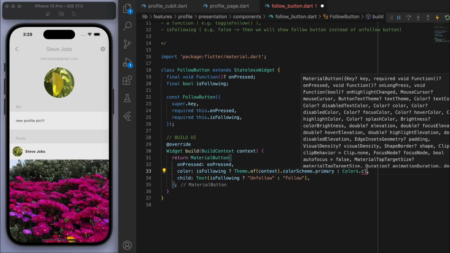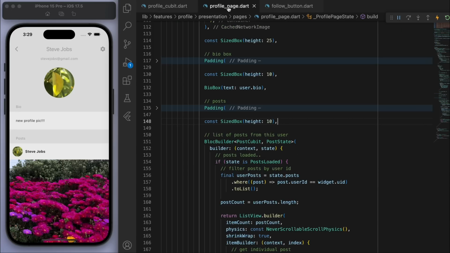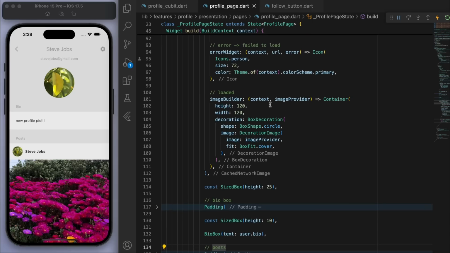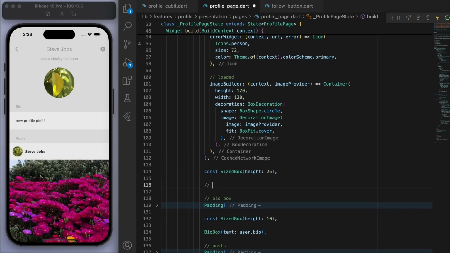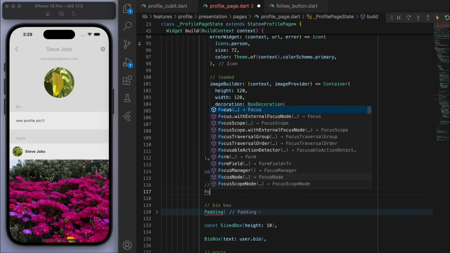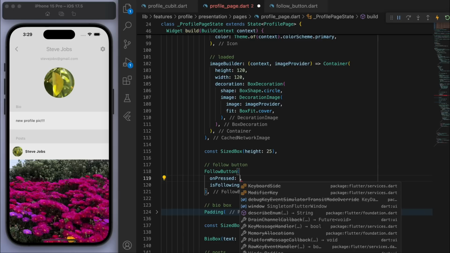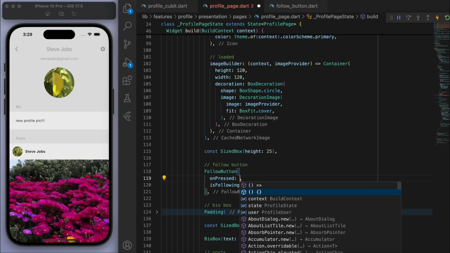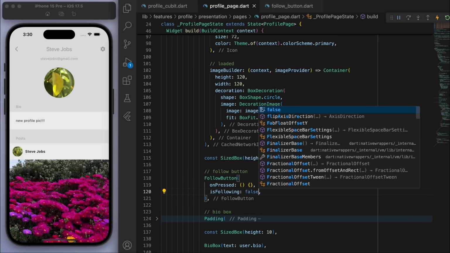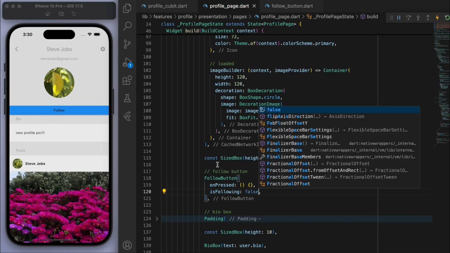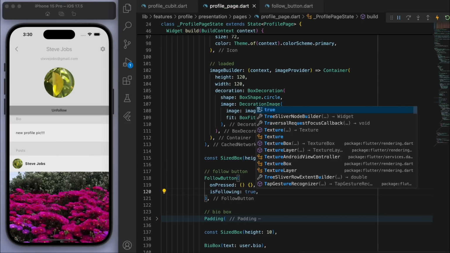If it's a follow button, let's make it blue. Cool, so in between here above the bio box is where I want the follow button. And so let's just execute nothing for now and say false. And you can see there it is. So it's looking pretty good.